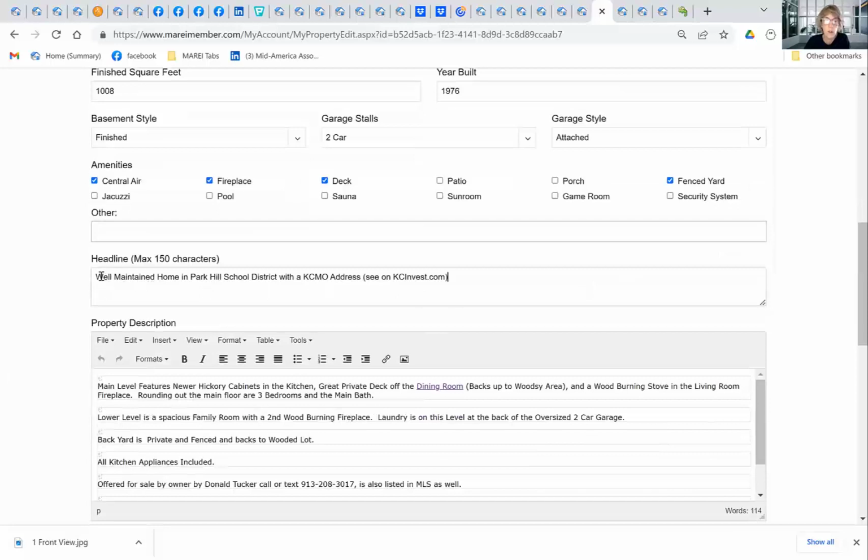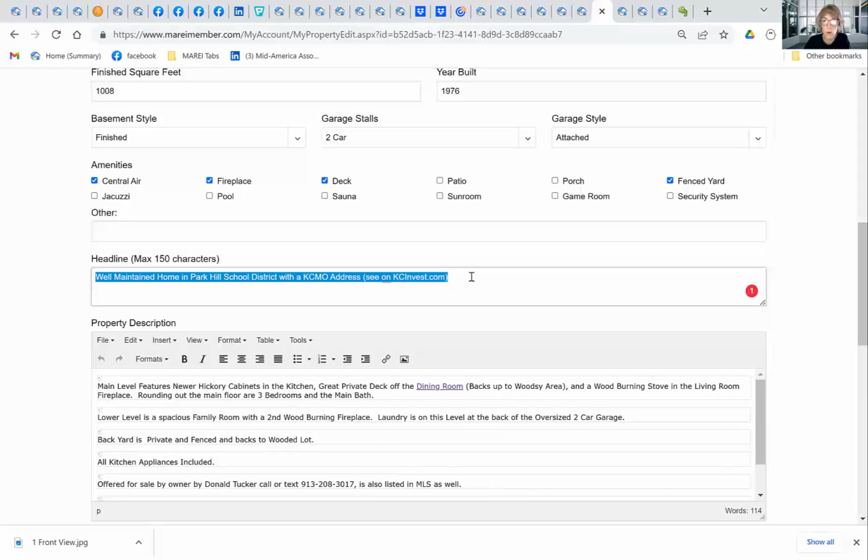Headline. And I want you to take a look at this headline. As this goes out to the emails that I've talked about, as it goes out to social media, like I talked about, when it gets listed in various places, the headline is what people see first. They won't always click to find you and your website. So I would always, always, always put some kind of contact information in the headline. Go to my main website, Casey Invest, call Bob at this phone number, whatever you want, however you want them to reach you, put that in the headline.